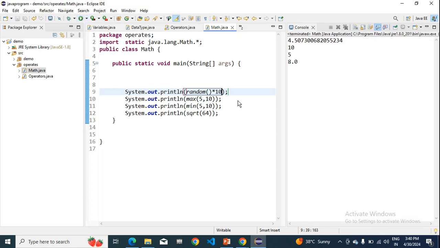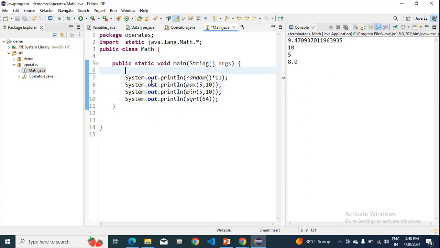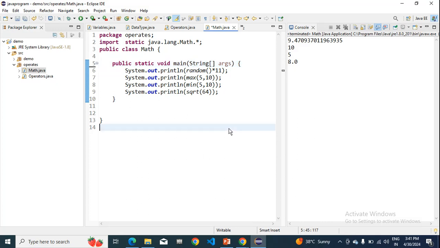If you want to get 10, we should change it to 11. See, now you got 10. This is how it works; it gives random numbers. So you understood, guys? This is not used much, you should just know the concept.